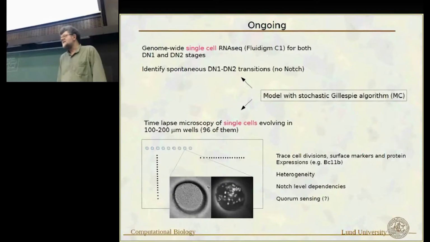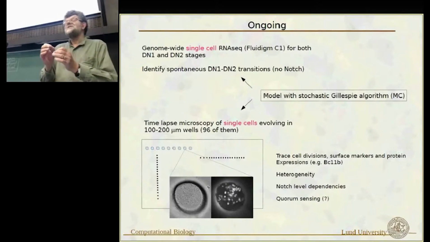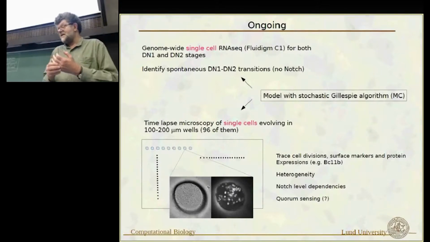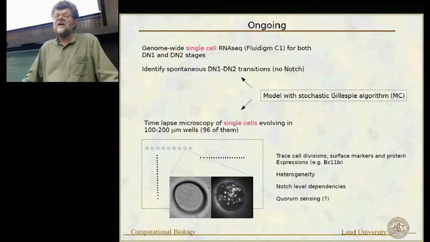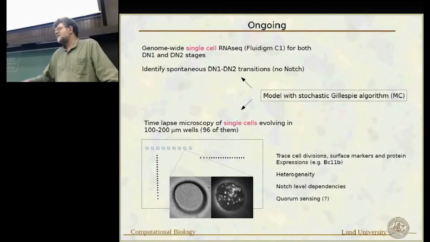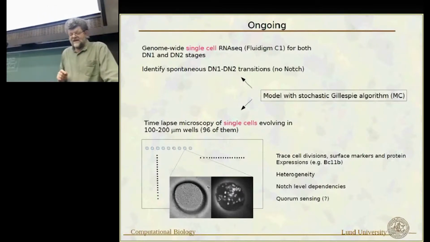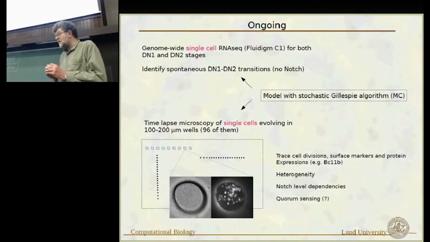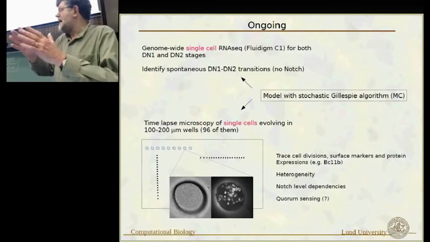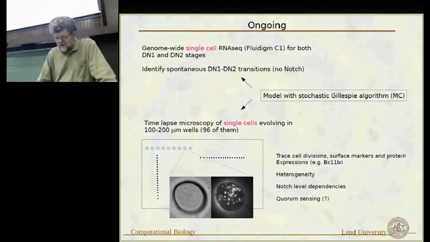Well, what's quorum sensing? Am I done? Quorum sensing is typically interaction between cells. Typically, it's very important in bacterial context where you have phase decision, stuff like that. I have a feeling that quorum sensing effects here may be more important than the Notch environment, because it's getting more and more jammed as you go into the thymus.